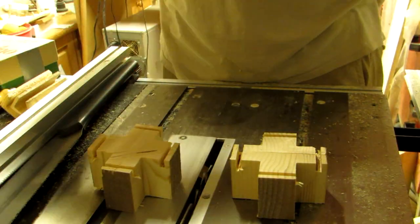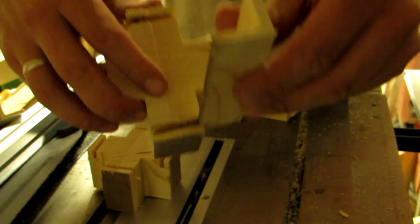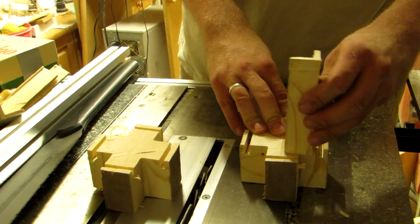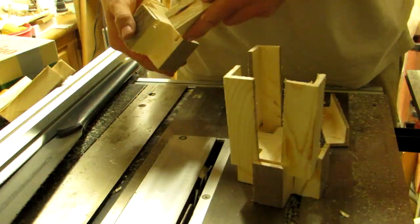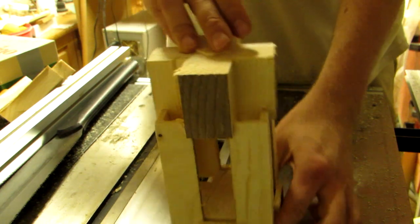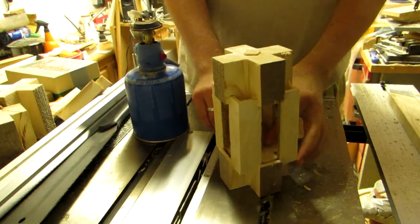Now the magic comes in. The corner shapes get flipped around to slide into the two dados on each corner. In my case, the dados were almost too close to the outside, so this is where you need to check before you cut. I still managed to find four pieces to complete the holder. It makes for a nice geometry and you could now take a scroll saw or bandsaw to add some design elements to the Ls, or just add a curve to increase the light that the holders let pass.